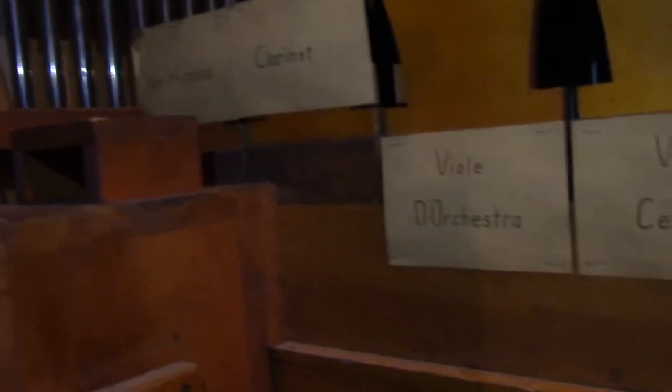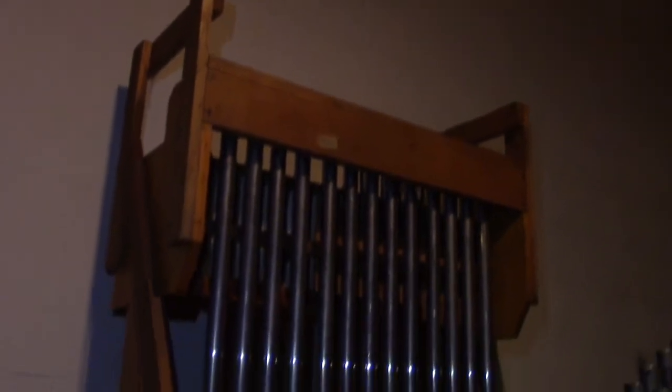And so you see the oboe, you see the viol celeste, the viol orchestra, the clarinet, the vox humana, and then right here is the tubular bells. So I have chimes that I can play, and then you can see the big 16-foot length pipe, the wooden pipe back there. So for that low sound, the pipe has to be 16 feet long, the lowest pipe. And then, as you might know, the frequency is way low and the length is long, and as the length gets shorter and the frequency gets higher, then we come to a little pipe like this.